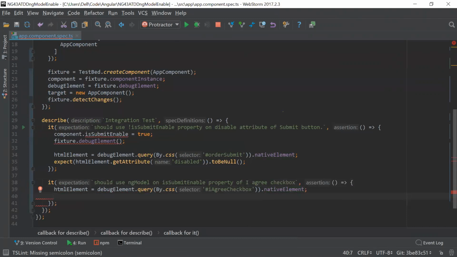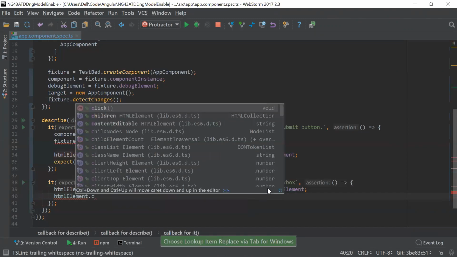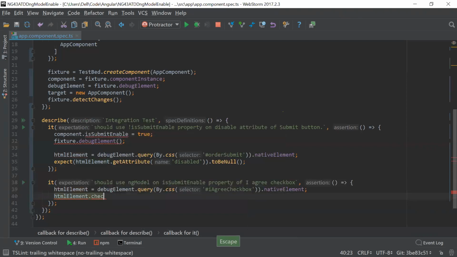Then we want to set the checked value to true on the HTML element. But unfortunately, we cannot see the checked property in IntelliSense here. So what should I do?